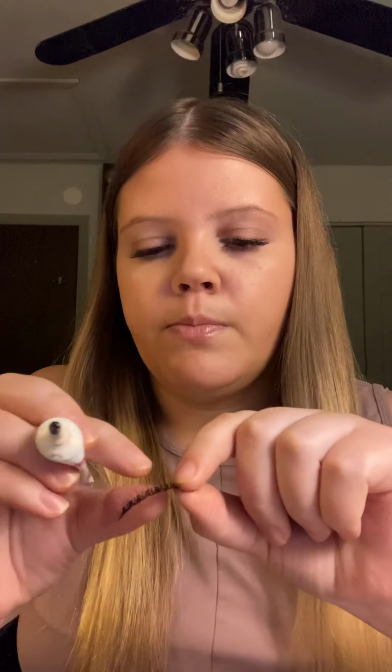And I tried to apply the strip lash adhesive, the Kiss one, but it didn't work out for me. I just found it really hard to stay onto my eyes. So I actually found this one to be kind of tricky, at least trying to apply it right underneath my actual lashes. So instead, I ended up going back to the Duo Lash Glue. This is the strip lash adhesive, the dark tone one. And I used this to apply it. And I just went right on top of it, like right here. And then I applied it right underneath my eyes.